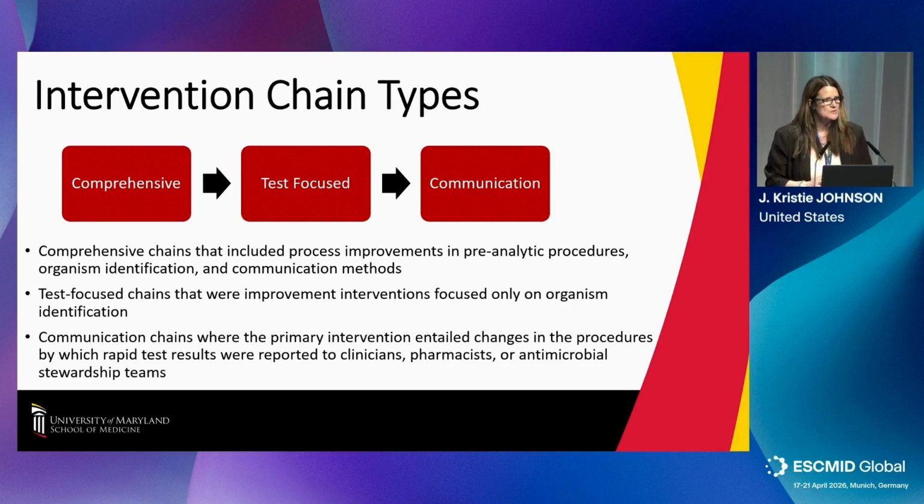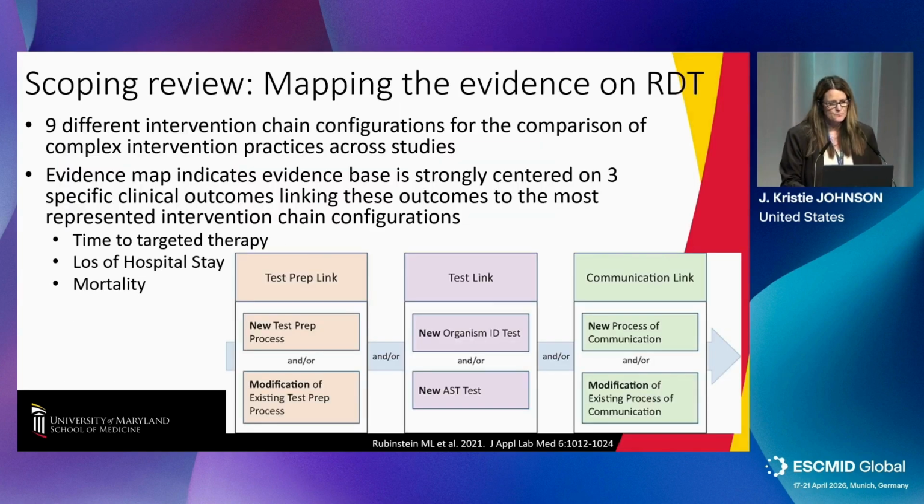There were also papers that only focused on the test. So how did the improvements of just the intervention of the test for organism identification, but not communication around the results of the test. And then there are also communication chains where the primary intervention was just looking at communicating those results to clinicians or pharmacists or the antimicrobial stewardship teams.